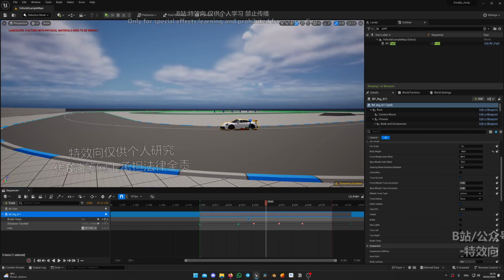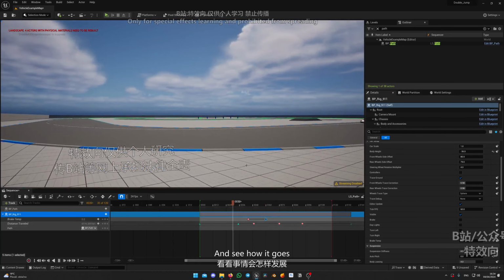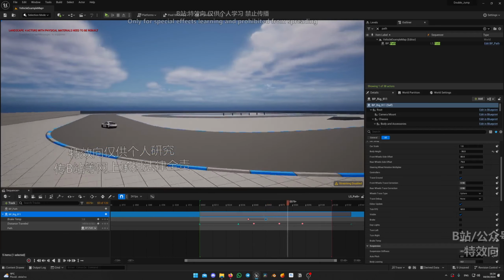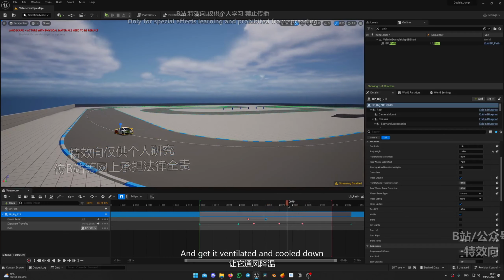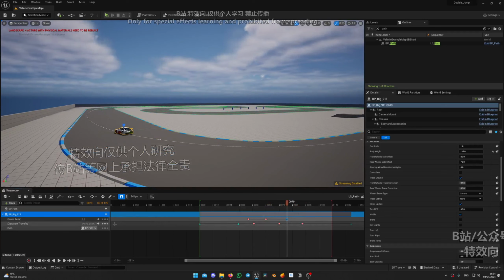Let's make it heat a little bit, like 1 maybe, and see how it goes. And get it ventilated and cooled down at this point.